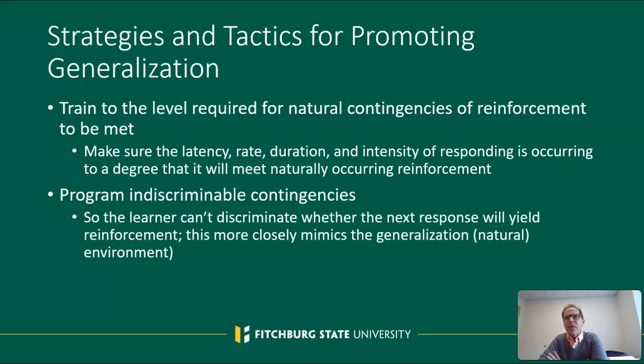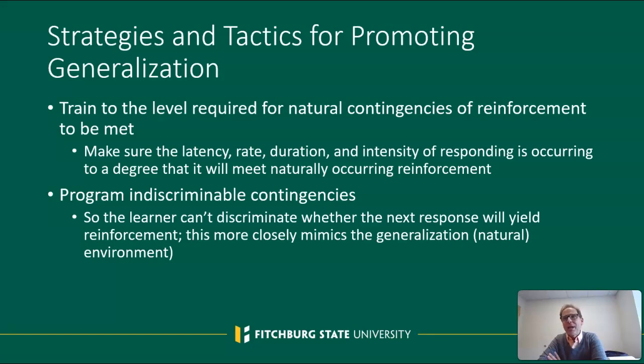So if we think about this, if we're delivering reinforcement on an FR1 schedule, fixed ratio 1, or continuous reinforcement, that is not an indiscriminable contingency, because in that case, the learner knows that every single response is going to get reinforcement, right? So then when that learner gets out into the generalization environment and not every response generates reinforcement, that behavior is not likely to persist.